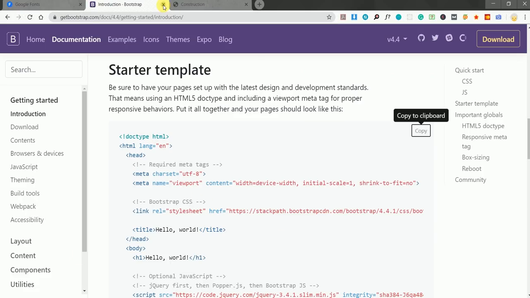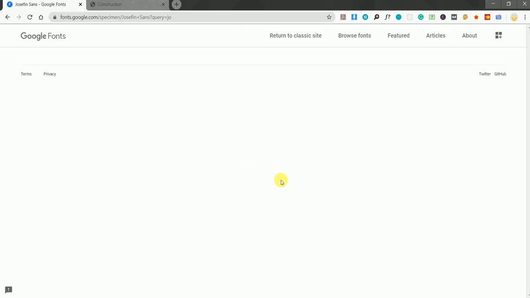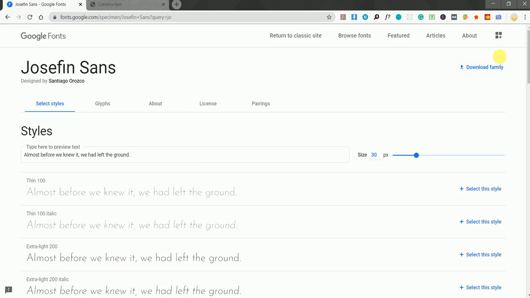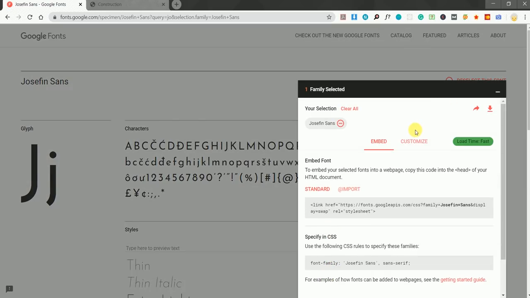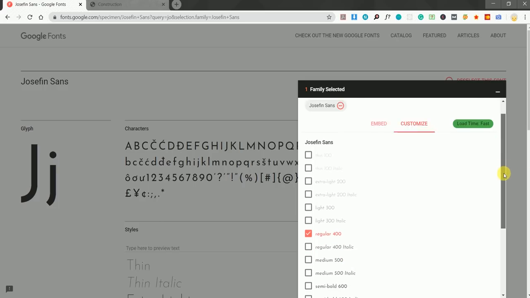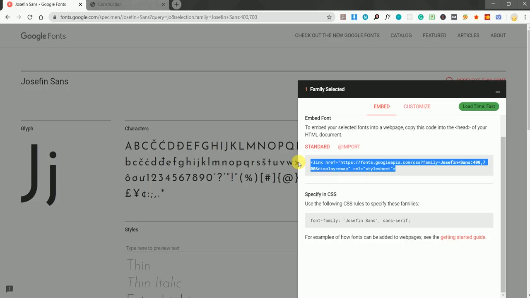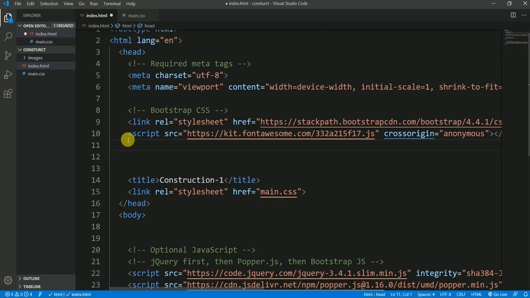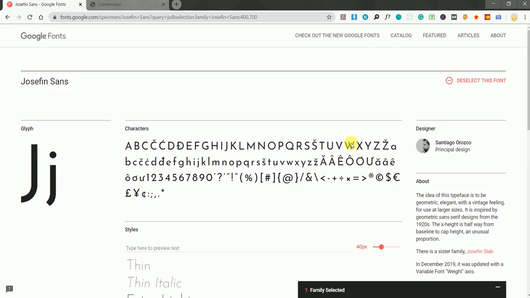And then let me close this one also, and let me get the font from Google Fonts also. I am going to use this Josefin Sans. My system is a little bit slow, and here I don't want to use the download, but let me go to the classic site. Here I want to select this font. Then from here I have this regular 400 and I want to use the bold 700. And now I'm going to copy the code and save it within the head section of my main page. Let's save it. Let it be there. Later we are going to use this one also.